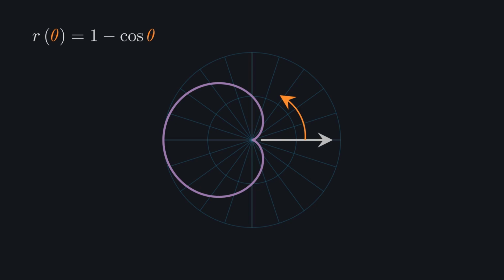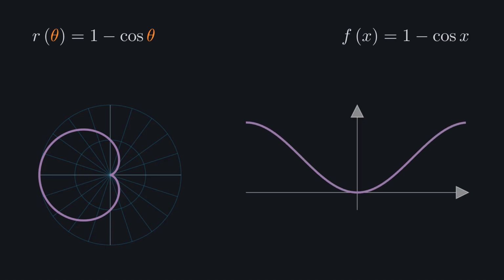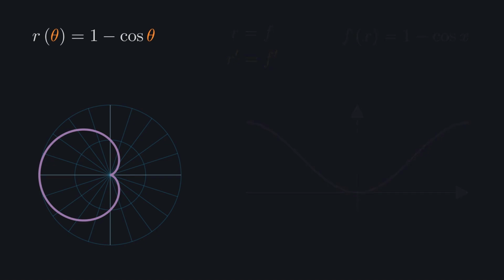But if we wrote that same expression using f and x instead of r and theta, you'd naturally expect this shape to be drawn instead. That's simply a matter of convention. r and f are equal to each other, and that also implies that their derivatives are equal. r prime is equal to f prime. But what we usually visually mean when we're taking a derivative of a function, that it gives us the slope of the tangent line that touches the curve at a given point, only applies to the graphic on the right.